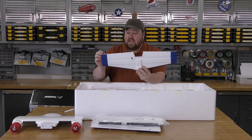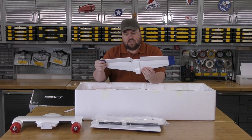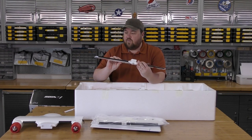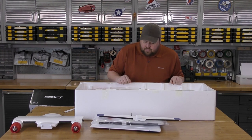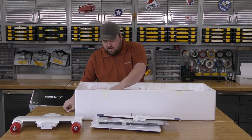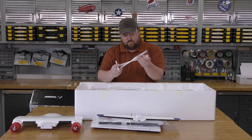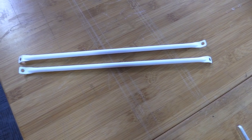Now, I don't see any mechanical hinges in this either, but these live foam hinges are very sturdy, and there's a much thicker piece of foam there, so it doesn't worry me like what we see on some of the other brands of planes. Boy, there is a lot of stuff in here. Let's see here. All right. So we've got two, looks like aluminum braces. That's probably for the wings to the fuse.